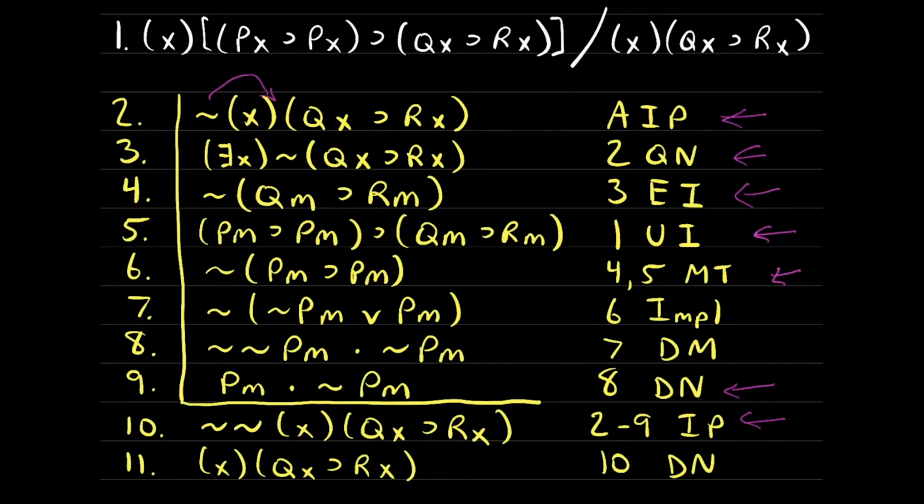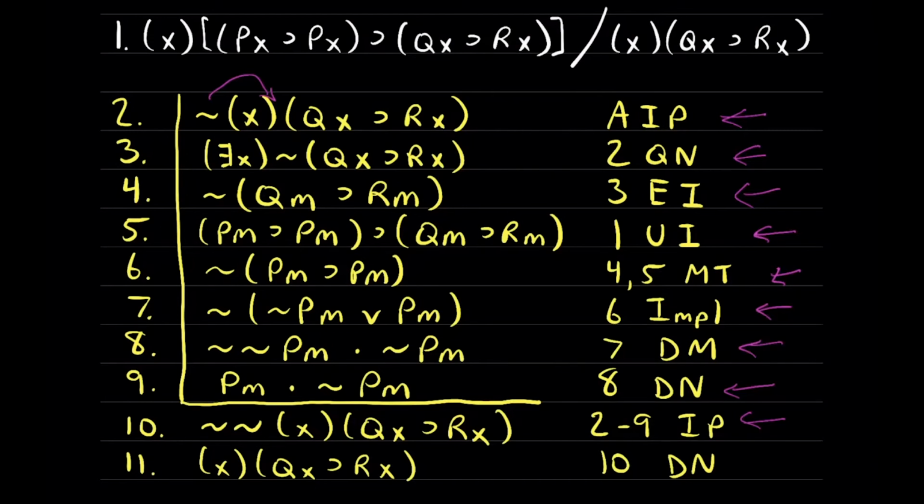So what I've done on line 7, I've used implication on that conditional inside the parentheses. That gives me on line 7 the negation of not PM or PM. Applying De Morgan's rule on line 7 gives me not PM and not PM. That should be review at this point, just moving that tilde to both of those two terms, changing that wedge to a dot, changing it from a disjunction to a conjunction between line 7 and 8.